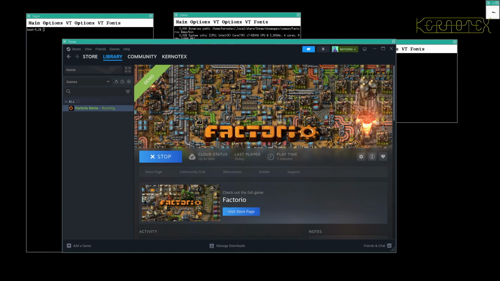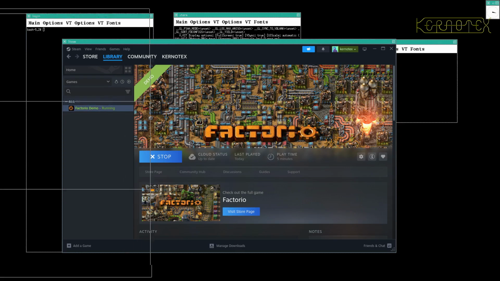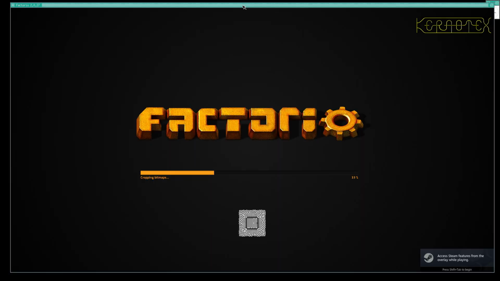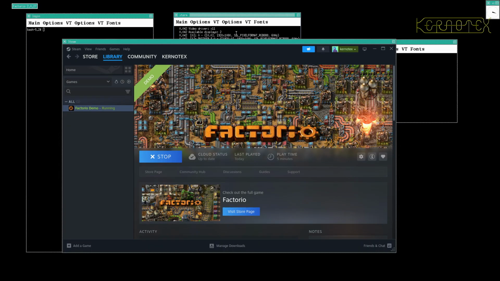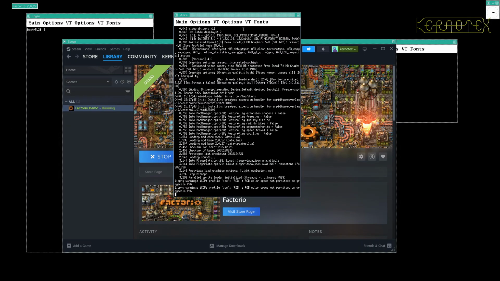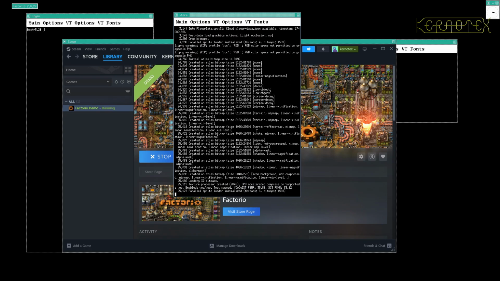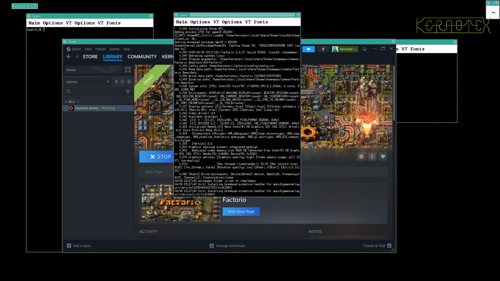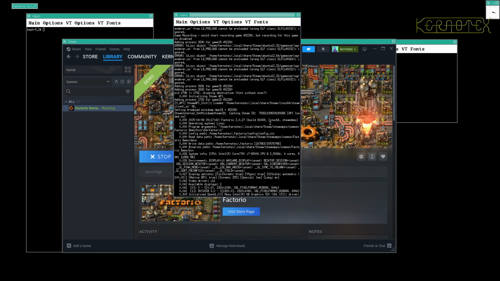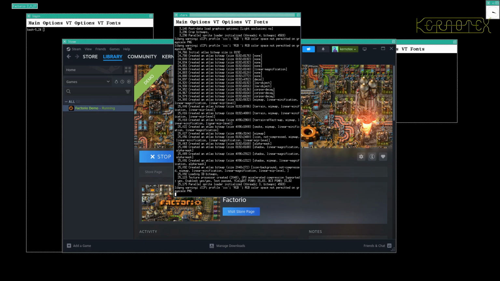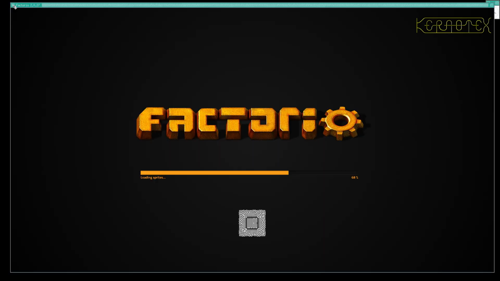Yeah, it's moved to the other screen. Luckily it's windowed, so I can drag it across to here. And you can see it's running. Let's see if I can view that status window there. See if there's any information. Right, this is output from Factorio itself. So let's see what it says. Yeah, Linux 64. So it is running in 64-bit, this program. But as I say, Steam itself, I believe, is partly 32-bit.